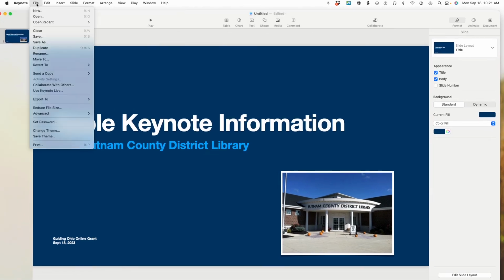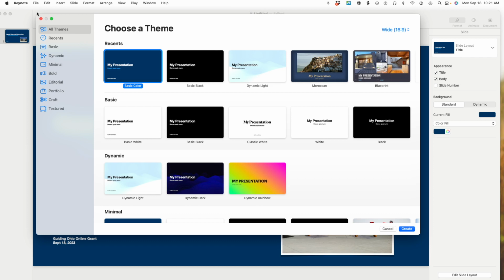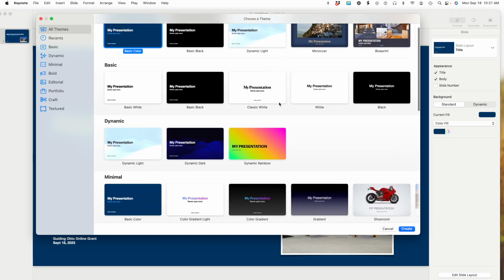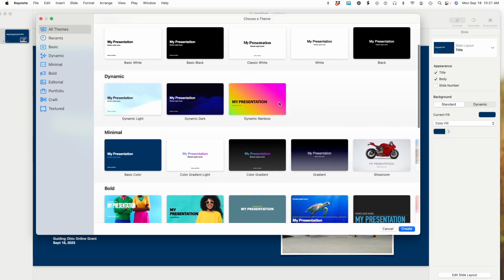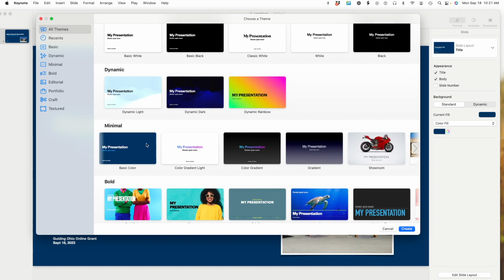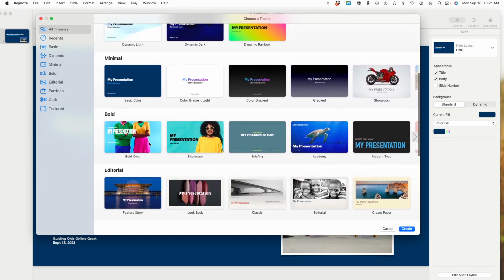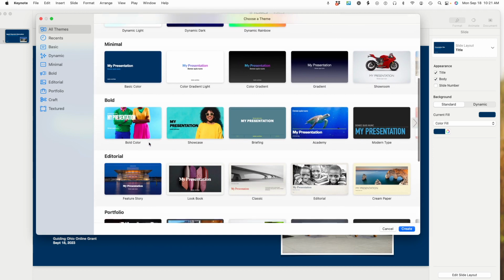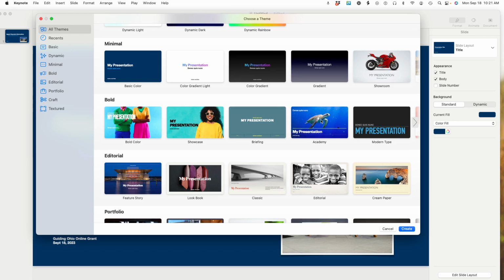And when you open this up, I'm going to go here to New, and you're going to see all the themes. And I know last month when we looked at this, I had shown the themes as one of the basic intros to how and what to do with Keynote. So you can pick your theme that you might want to use, and I just had picked the basic with the minimal, but you can pick any of these that you might like. Let's just pick the one that says academic for demonstration purposes here.